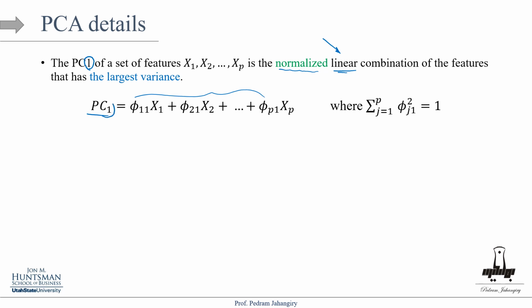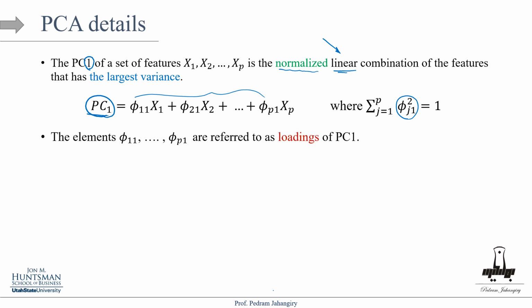So as you can see, this is the extracted version of all the features in the data. If you have 100 features, this is going to be an extraction of all those 100 features. If you have 200 features, an extraction of all those 200 features. So this is the feature extraction. We're going to impose some restrictions. For example, the squared version of those loadings should be equal to 1. It's simply because we want to make sure that your principal components are not arbitrarily large. And by the way, we're going to give them some names. These are going to be our loadings, the loadings of PC1. They basically tell you how much each feature is contributing to your PC1.